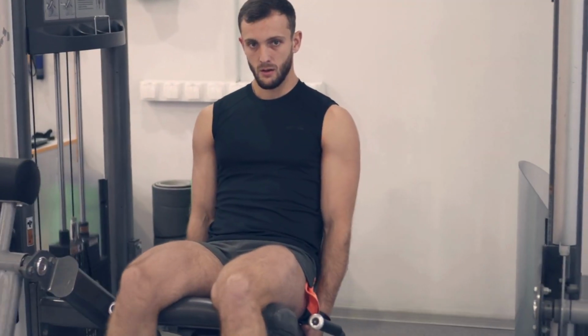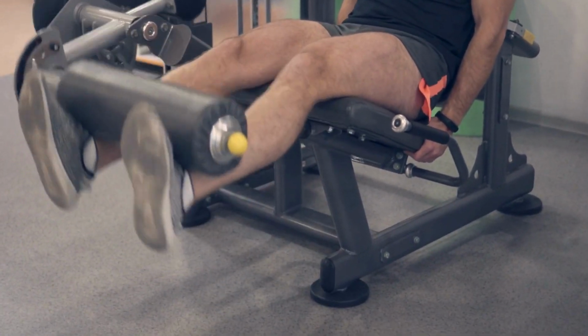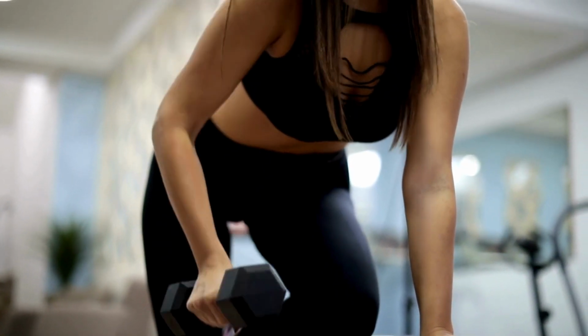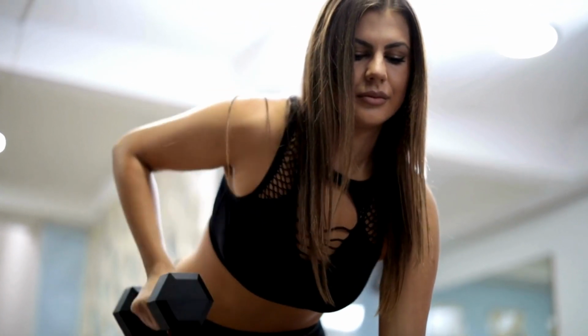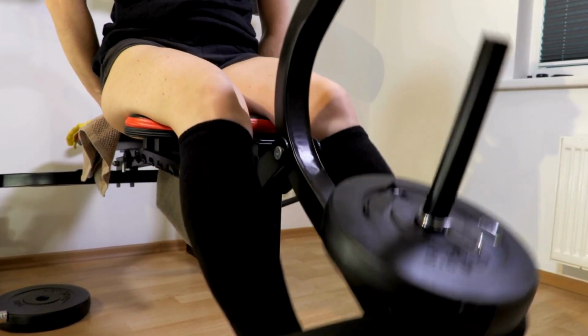Each level of training intensity, whether 70, 80, or 90%, correlates with a certain repetition count based on data collected from many strength training studies. You can see all these data simplified in the table in front of you now. As you can see, it's quite obvious that if you train with less weight or a lower percentage of your 1 rep max, you'll be able to do more repetitions. But if you train with heavier weights or a higher percentage of your 1 RM, you'll only manage fewer repetitions.